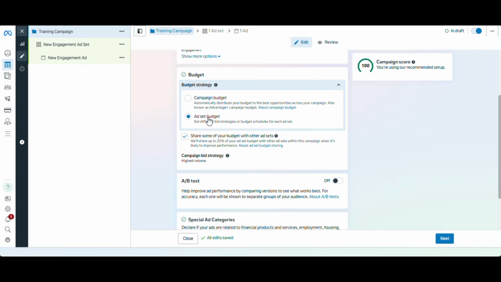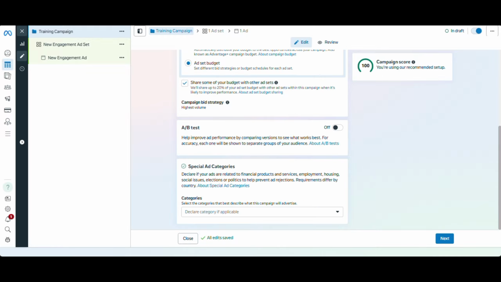That means if you want to have more than one ad set on a particular campaign, this gives you the option to set your budget for different ad sets, and also test different creative and different targets and interest. So you are done here.